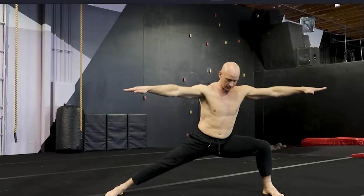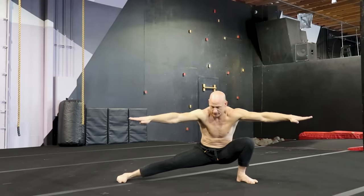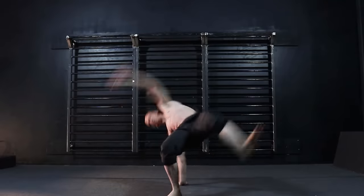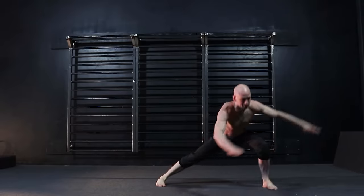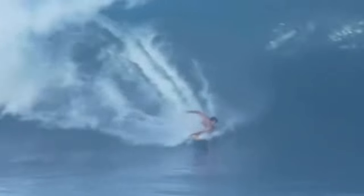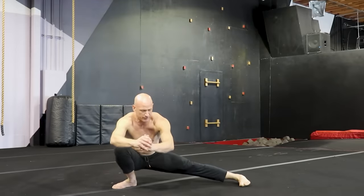Training full body builds athleticism, coordination, balance, and dexterity, which unifies the body into much greater strength and power than training things individually. So just for this simple bow stance, your back, core, arms, and legs are all active. And then what we do is drop all the way down to the snake stance. These stances are my foundation and they build up to every other strength and skill you want to attain. They're far superior to weightlifting heavy weights — being able to get to this kind of mobility and strength.